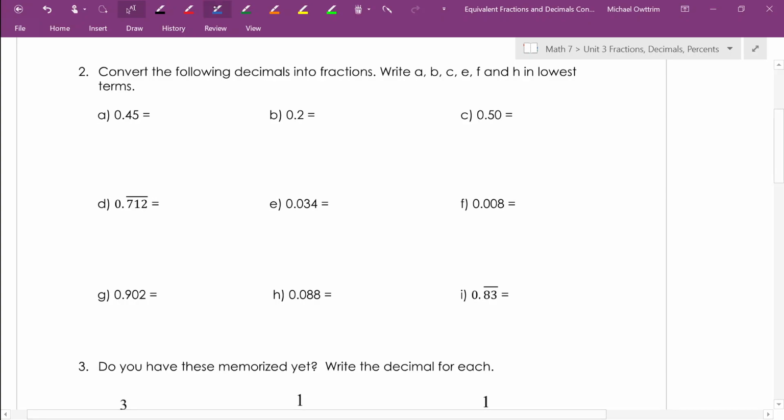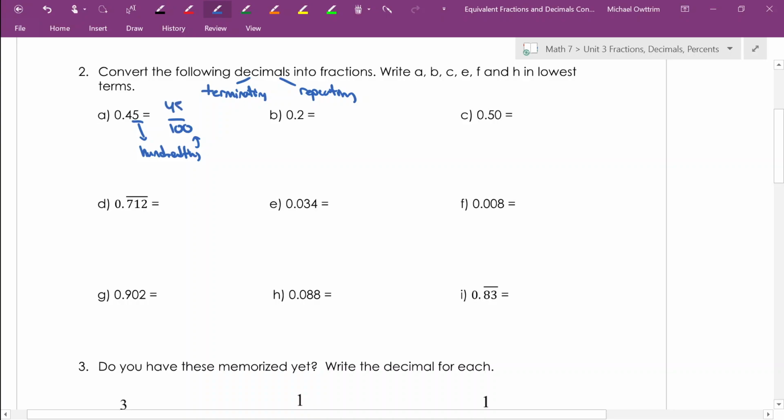If we're starting with decimals, we either want to use our terminating rule for terminating decimals or our repeating rule for repeating decimals. Our terminating rule says that if our decimal ends, there's no dot, dot, dot, there's no repeating bar, there's nothing like that, we want to look at the place value of our last digit. So the 5 in this case is in the hundredths place. And that tells us the bottom of our fraction. So since it's in the hundredths place, we know the bottom of the fraction is 100.